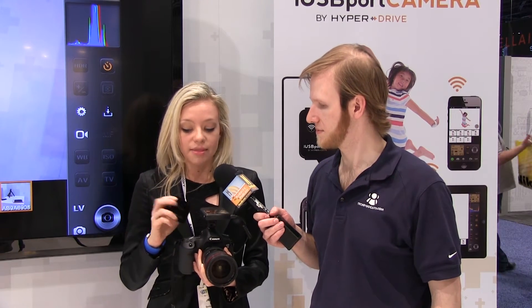We have two models. This is the iUSB port camera, as I initially mentioned, and then we have a new model called the iUSB port camera 2. The first model is mounted horizontally and does not have to stay in the hot shoe. The second model can be mounted however you want, primarily vertically, and has two USB ports versus one. You can also connect any USB storage device, and that storage device becomes a wireless storage device — so you and up to 12 friends can share videos, images, and photos from this SSID.